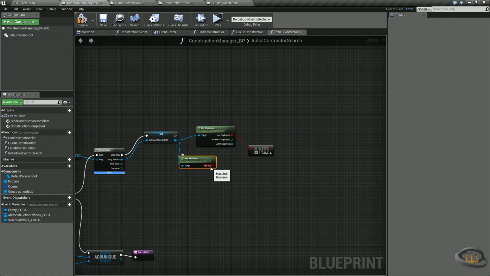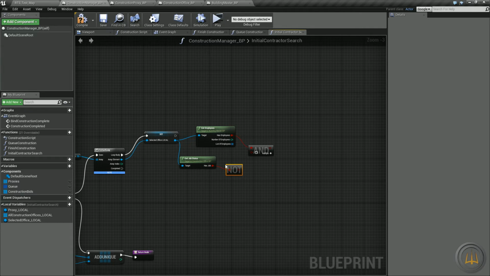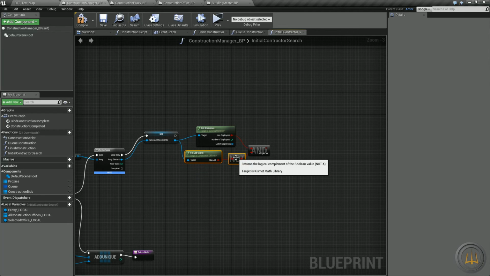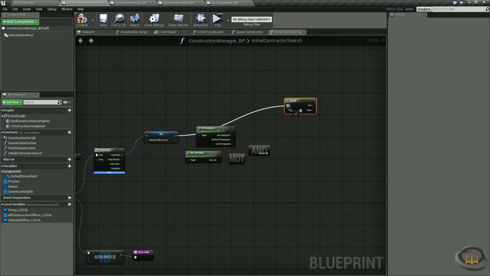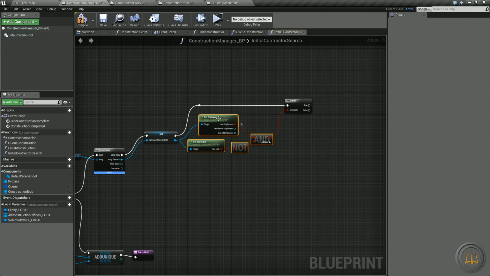Now, like I said, if it has a job, we don't want to do anything. So we're checking, does it have an employee, and is it not currently busy? All right, so it does not have a job. And then plug that not into the and. Perfect. So let's go ahead and drop in a branch now and plug that execution in, hook up the and into the branch. So now we want this to be true. We want it to have employees and not have a job.